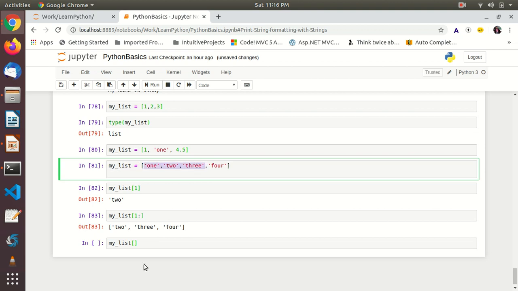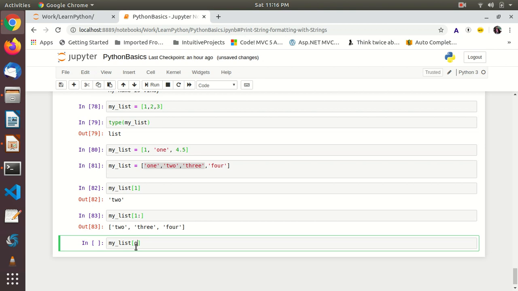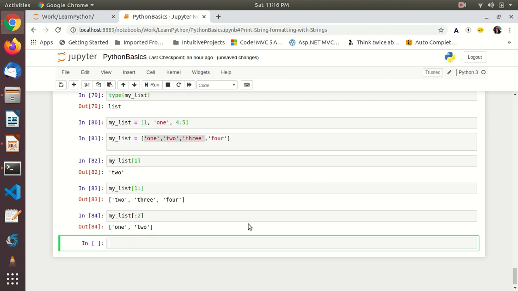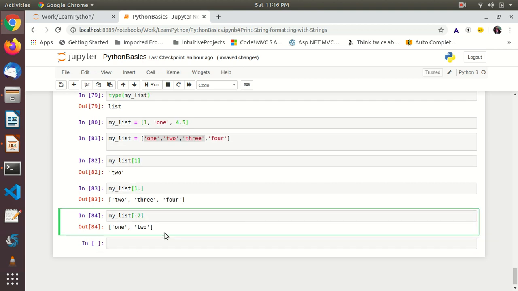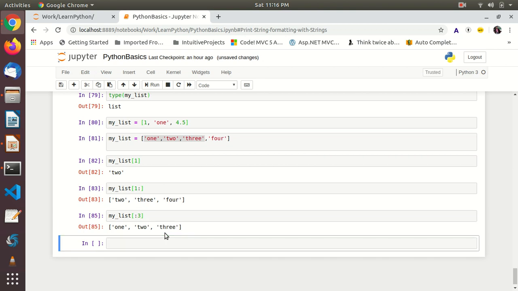For that, we have to type 0, all the way from start to 2. Nothing, no 0. All the way from the start up to 2. See, we got 1, 2. Because it's excluding that end value, we should change this to 3. 1, 2, 3. We got it.